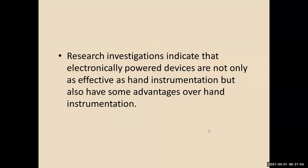So research investigations indicate that electronically powered devices are not only as effective as hand instrumentation, but also have some advantages over hand instrumentation. So they've got the good, the bad, and the ugly. It's not a blanket statement that they are better. Again, a lot of this is user dependent as well.